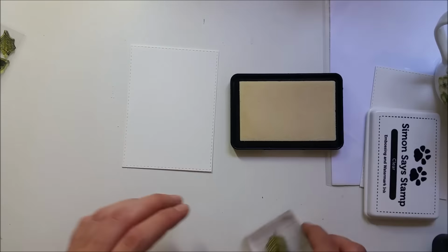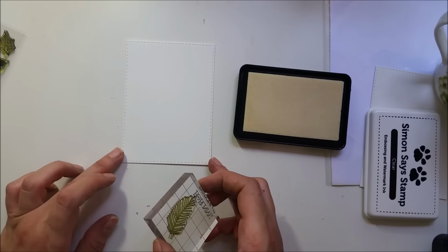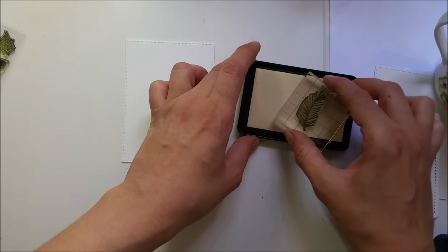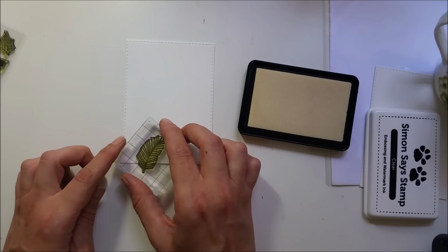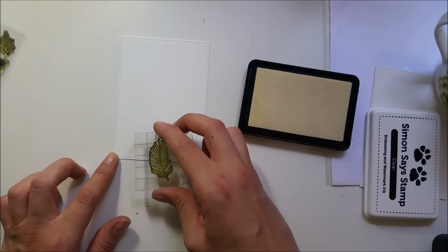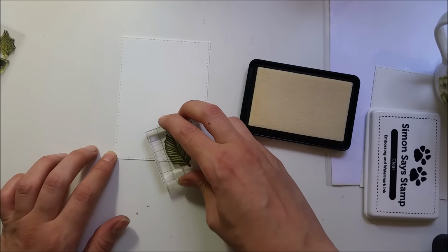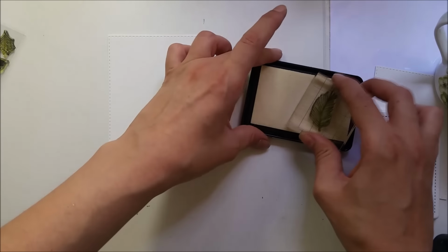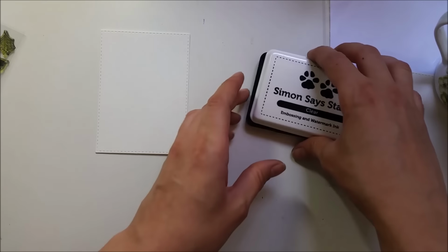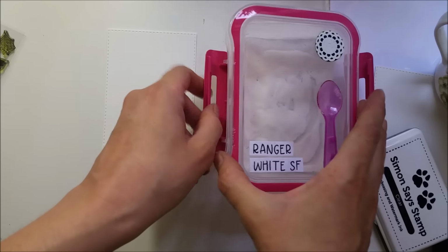I'm gonna stamp with this clear ink by Simon, and although this is transparent ink and it won't be too obvious on my card, it won't bother me too much if these branches will be one on top of the other. But if you tilt your paper into the light, you can see where you've stamped. And I'm gonna do the same on the other side also. And I'm gonna apply the powder and melt it with my heat gun, and if it's needed I will be doing some more stamping. I'm gonna be using the Ranger White super fine powder.